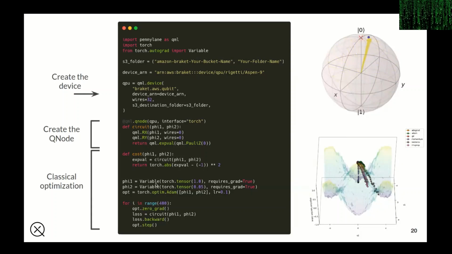Before kicking off the optimization, we provide certain initial values. These values can be arbitrarily chosen. We choose an optimization method. We provide the steps for the optimization, and then we optimize over our procedure by calling the cost function. So this would actually have to be the cost here instead of the circuit. And we optimize over this function step by step in order to then train our network.